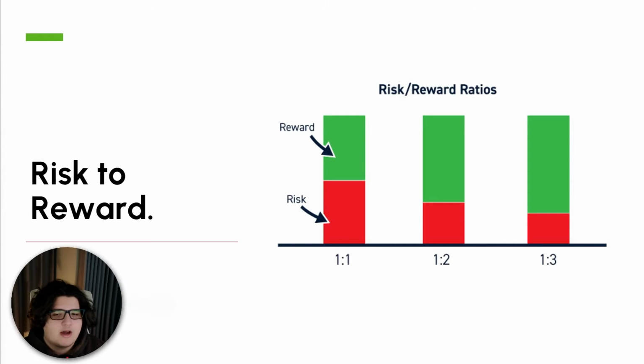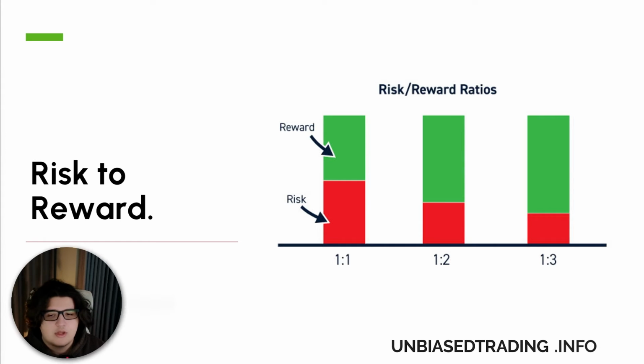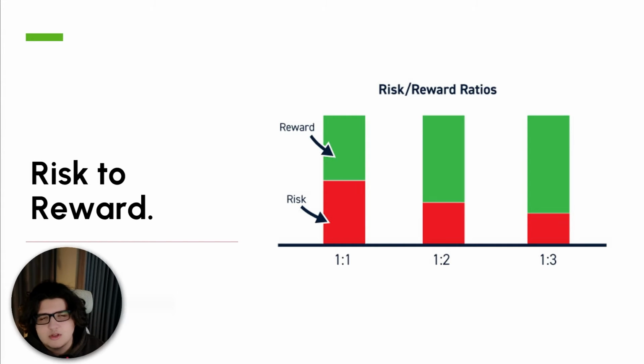Now, while a high ratio isn't really a magic bullet that's going to make you instantly profitable, it can help you be more selective and avoid risky bets, which are only 1-to-1, or, if you're going below 1-to-1, it's very difficult to make a profitable strategy, in my opinion. But normally 1-to-1 is still quite achievable. Now, the key takeaway here is aim for a risk to reward ratio that aligns with your risk tolerance and your trading style in general, but it isn't needed for you to actually be profitable.